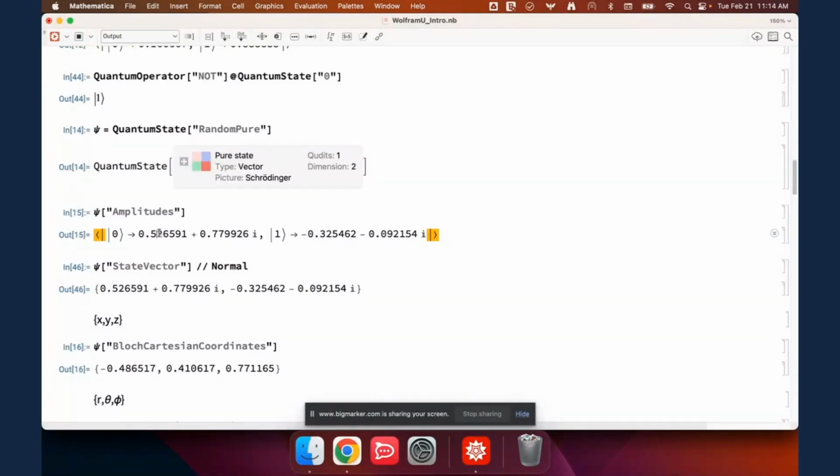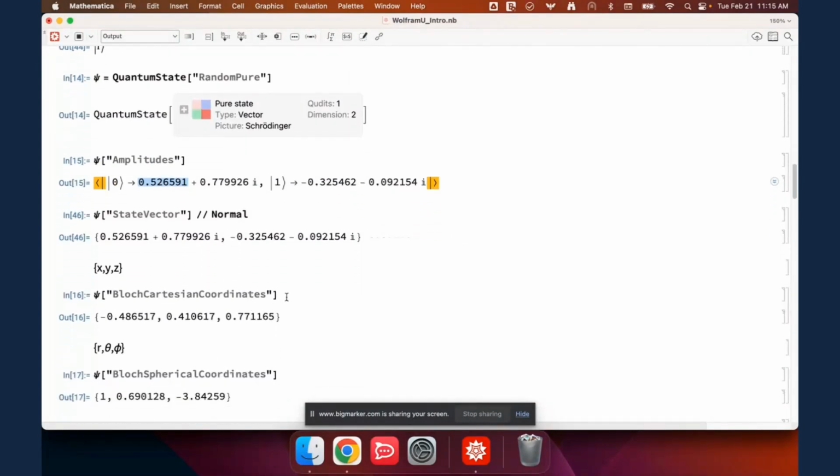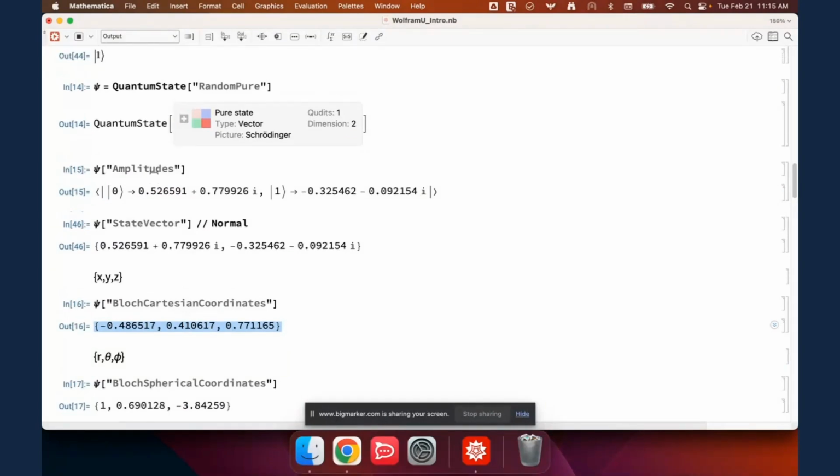But anyhow, the simplest quantum system can be described by a vector of 2 elements that can be complex. Another way of representing that is by a vector in 3 dimensions, and this is what we usually call a Bloch vector. Each of these objects in our framework has a long list of properties that you can find in our documentation page.